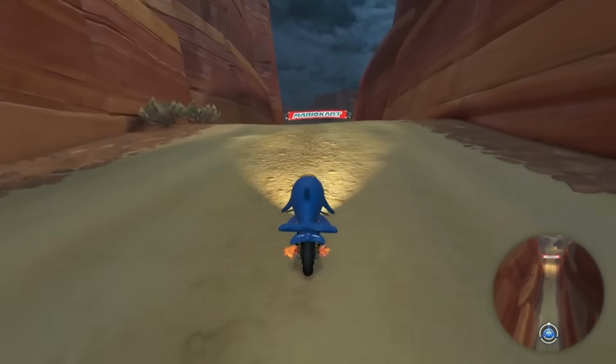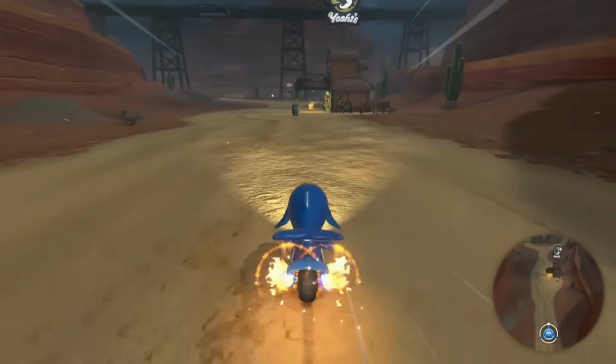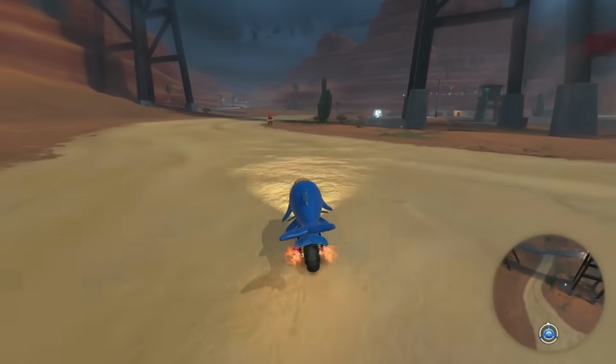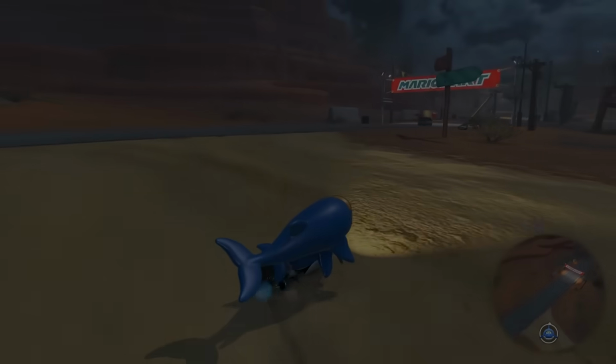So for this video, I did several different tests. I found a nice open area where I'm able to do mini turbos without touching the controller, so I could just see what it does on default, and then I went ahead and did it with a few different characters. The first combo that I did was with the dolphin on the dolphin, and here's how long it took for mini turbos to build up.